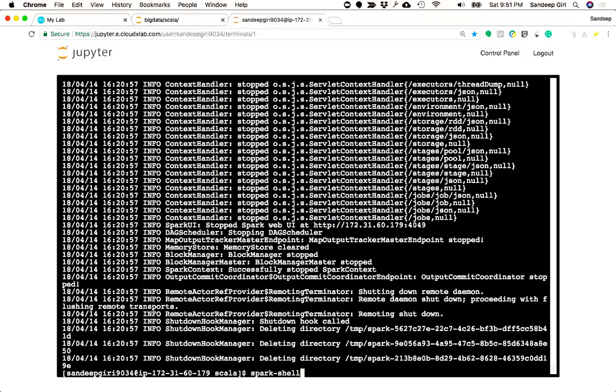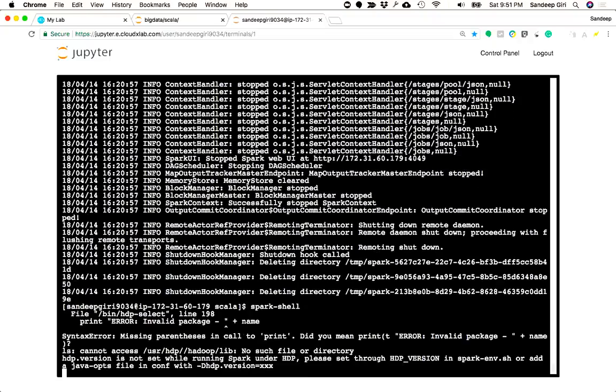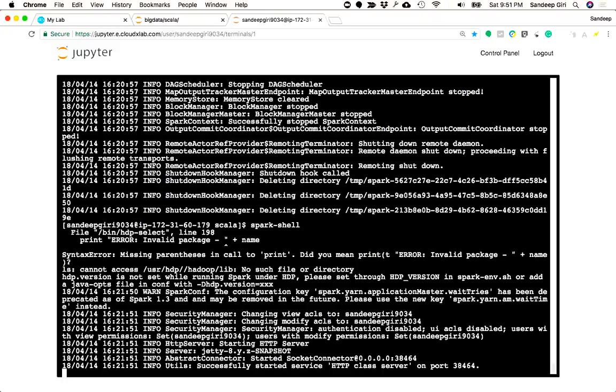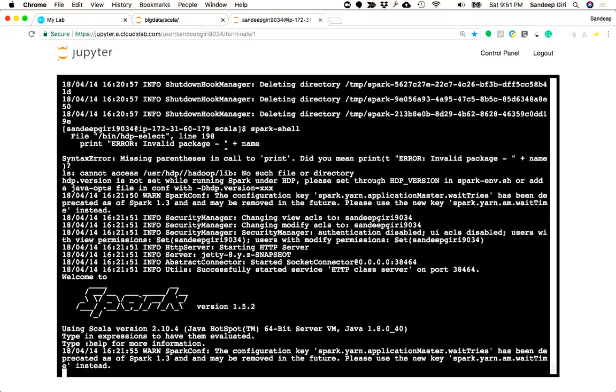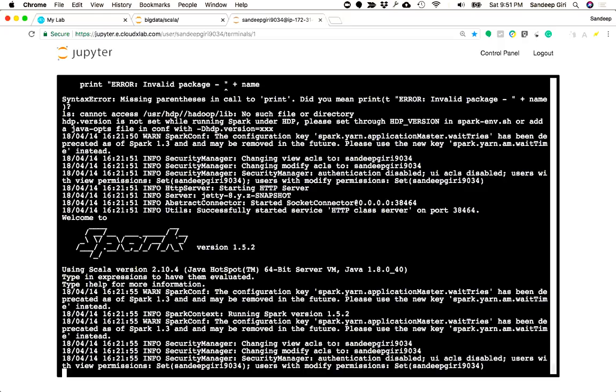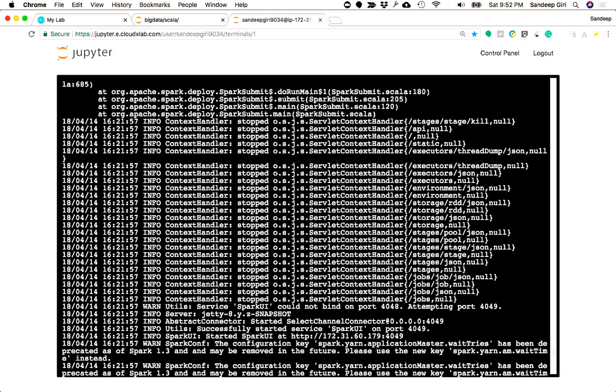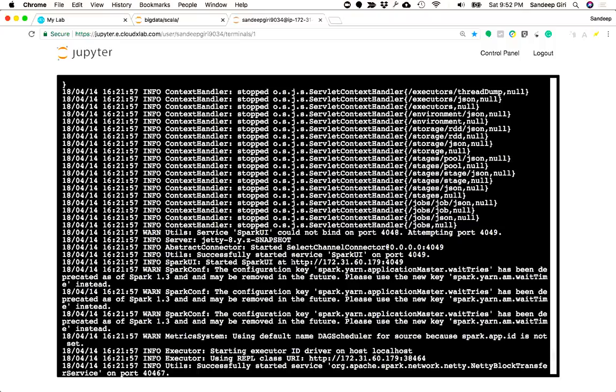Spark Shell is the command with which we are going to launch Spark. Ignore the first error, it looks like some package errors. The errors you see above are basically from launching the Spark UI. Whenever you launch the Spark Shell, it launches the Spark UI.